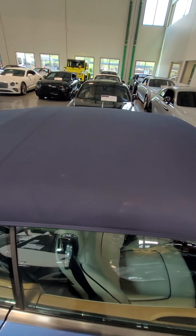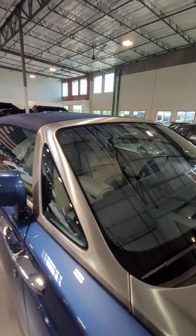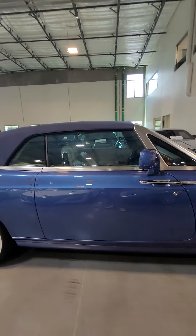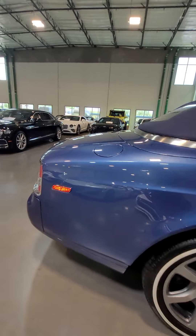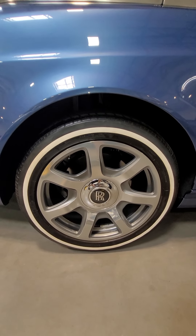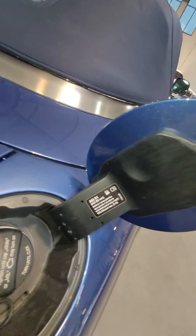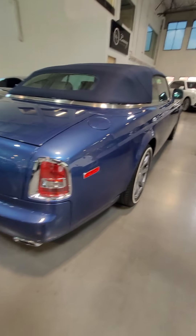This car is very, very clean for what it is — usually when you get these they're pretty beat up. The way you're seeing it is literally soap and water. We haven't done anything to her, we haven't even done touch-up on her, we haven't had to — there's nothing wrong with her. We got the car probably two days ago and just got our pictures. No paintwork in here, just a very clean car.